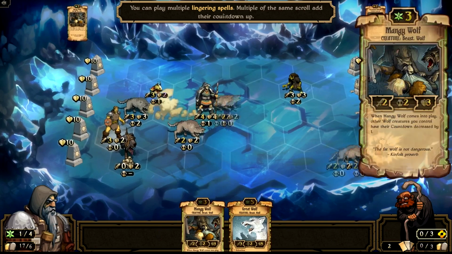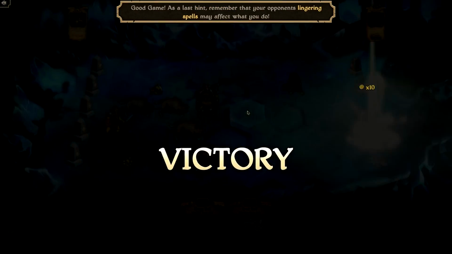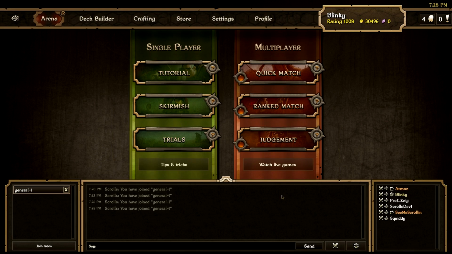Because I'm getting through these tutorials by ignoring the advice and ignoring what I'm given, which I don't think is quite right. Is that all the intermediate ones? It is. So now we're left with this one. Learn the basics about multi-resource decks and a resource called Wild. This will be interesting to see what deck they give us.